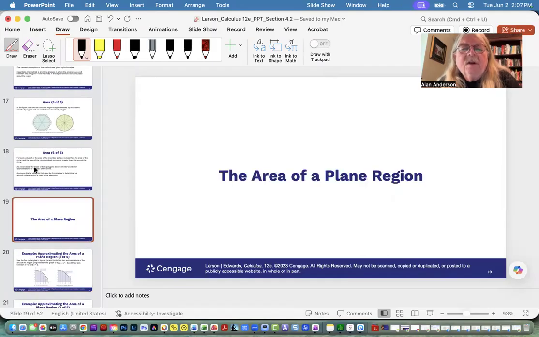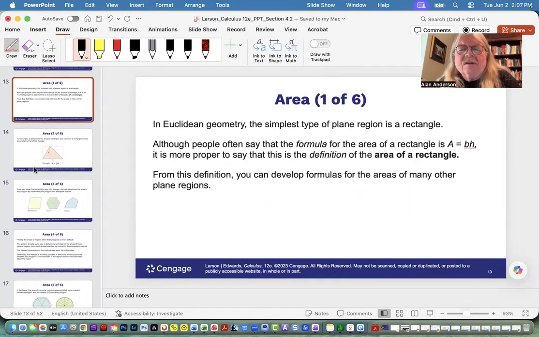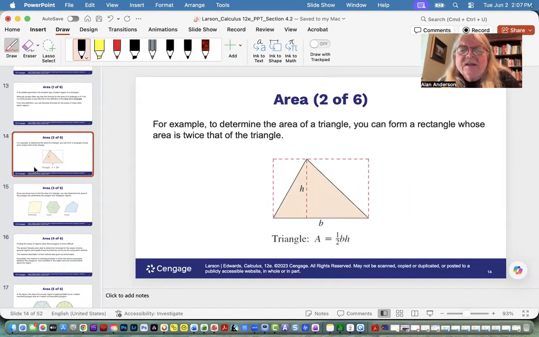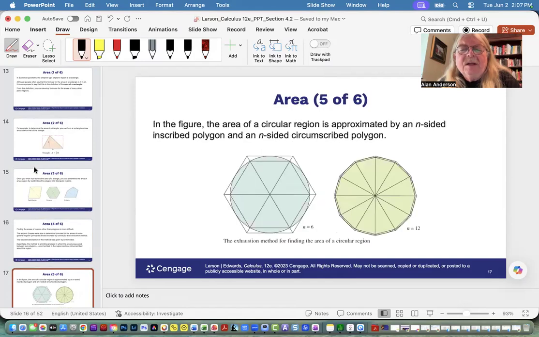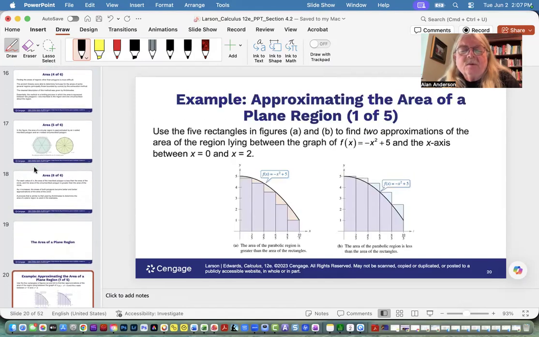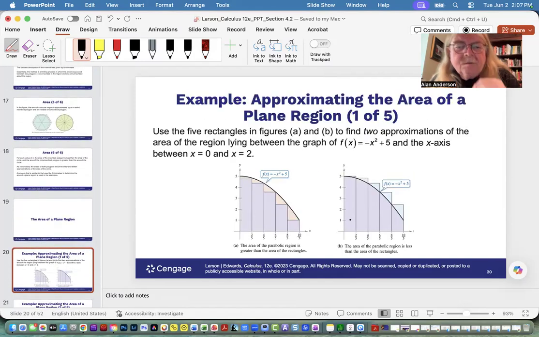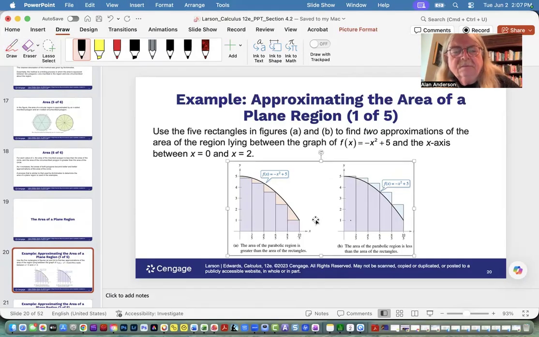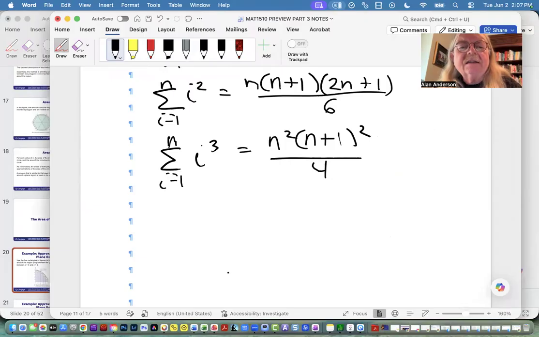Okay, so you can read this part if you want to remember the area of a triangle and all the rest of these. But here is what we're really after. This is really where they're getting into the meat and potatoes of this. What exactly are we doing when we integrate? That's what we're trying to find out right here.